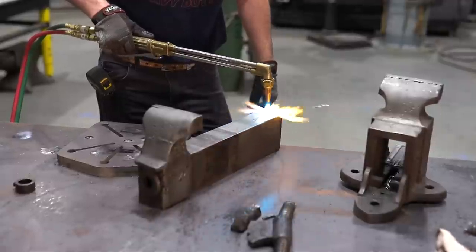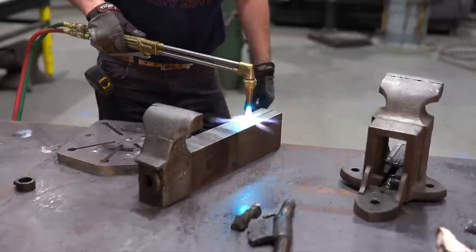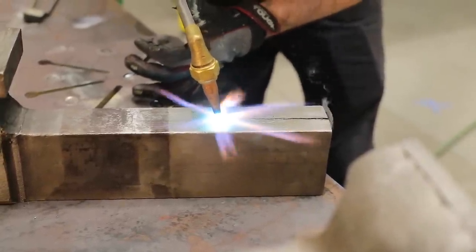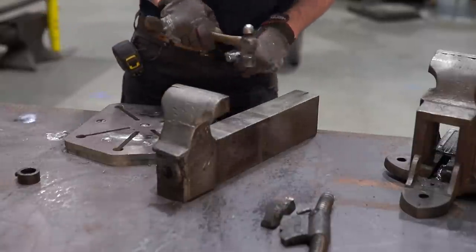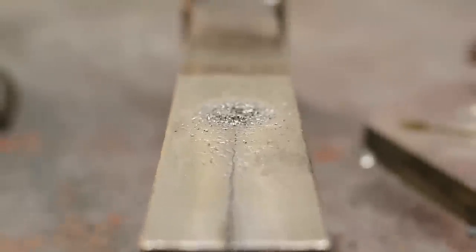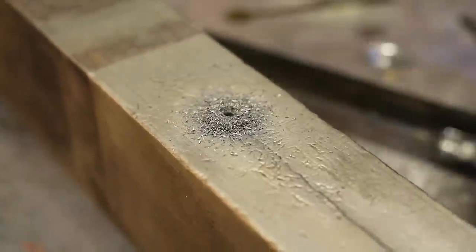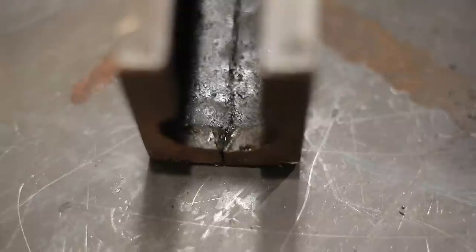I'm gonna find out where the crack is with the torch, because when I heat it up, it's gonna want to expand. Somewhere right there. So now I'm gonna put a center punch there, and then I'll drill it. Definitely gray cast iron, you can tell by the chips. They're really small pieces. If you're interested, learn more about the difference between gray and ductile iron. I have a video on how to identify that.